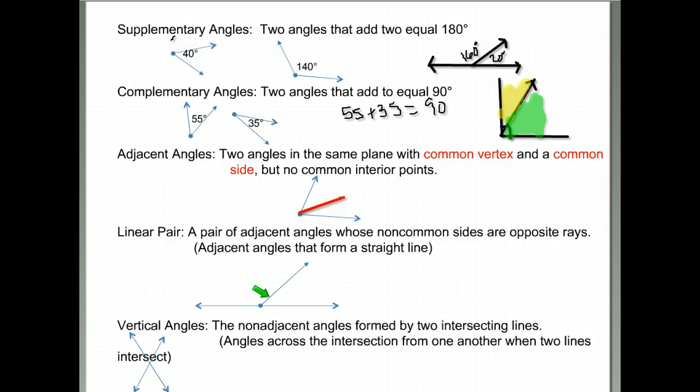And what that means is they're two angles that are touching. They share this ray. Okay. Their non-common side would be this side and this side. And notice those two are opposite rays, which means they start at the same point but go in exactly the opposite direction. I like to call a linear pair a pair of angles that makes a line. That's why they're called a linear pair, because they form a straight line. And if you look across the bottom here, that's exactly what we do have.